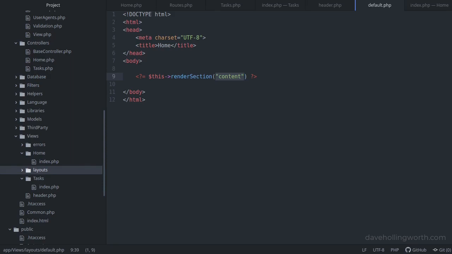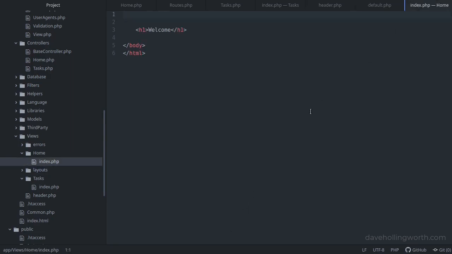Now we can use this layout in an existing view, for example, here in the home index view. To use a view layout, we call the extend method at the top, passing in the path to the view template inside the views folder. Then, all content in a view that extends a layout needs to be inside a section.